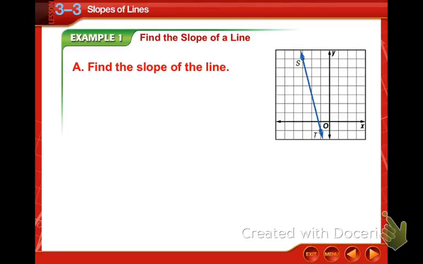So we need to find the slope for this graph. So rise over run applies here. We don't need to know what those points are, even though we can, but m is equal to rise over run. So our line here rises up 1, 2, 3, 4, 5, 6, 7, 8. So 8 over something, and it moves to the left, so it's negative 2. So 8, negative 2. And 8 divided by negative 2 gets us a negative 4.